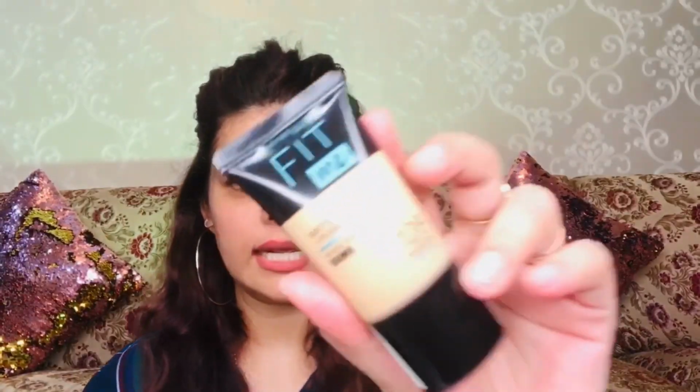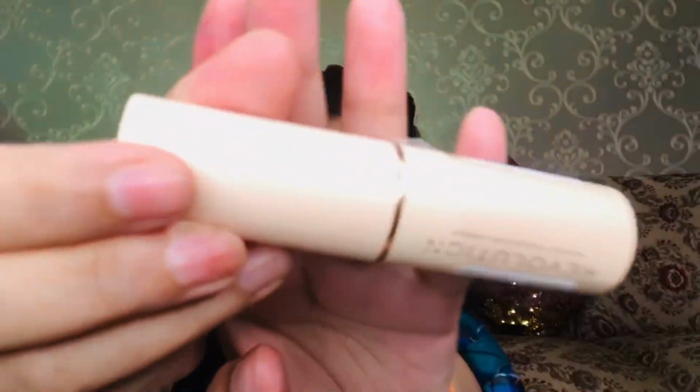And then I'm going to go to the foundation. So for foundation, I bought two foundations. One is from Maybelline Fit Me Matte and Poreless in the shade 128. And the other one which I got is from Makeup Revolution in the shade F6.